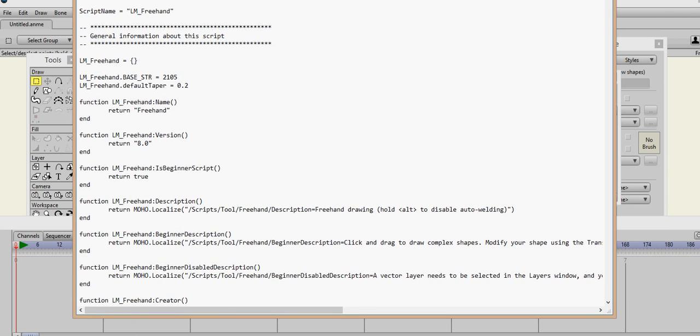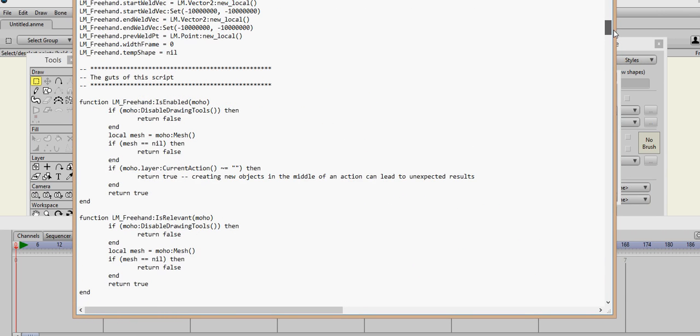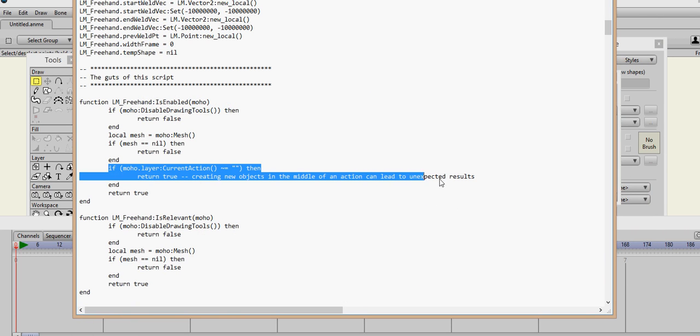If you go down here, this line of code: if moho layer current action, then return true. Creating new objects in the middle of an action can lead to unexpected results. This is the modified tool.